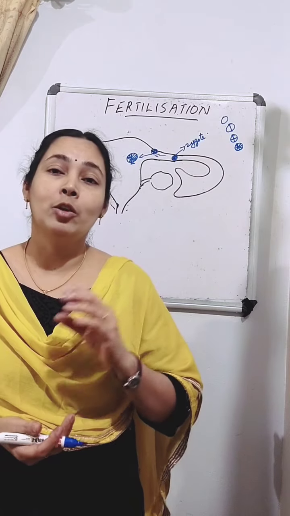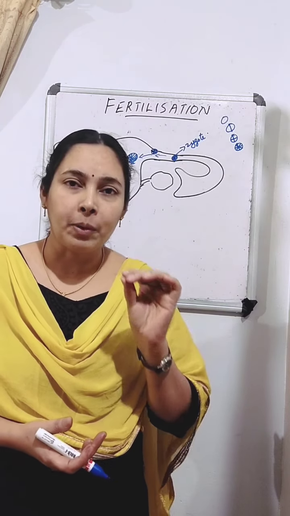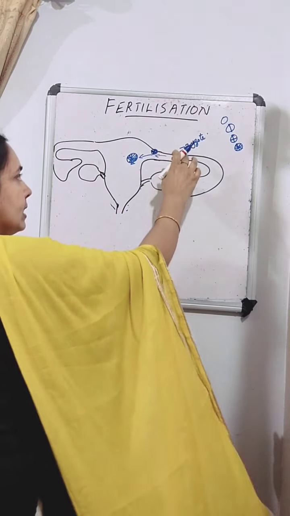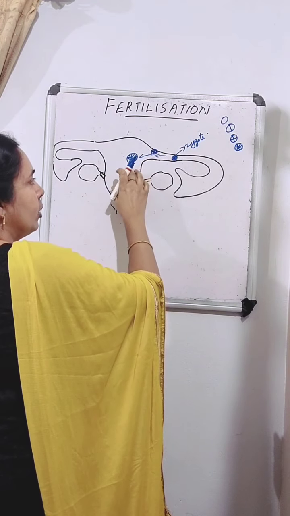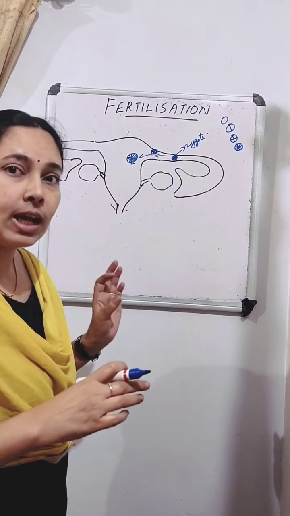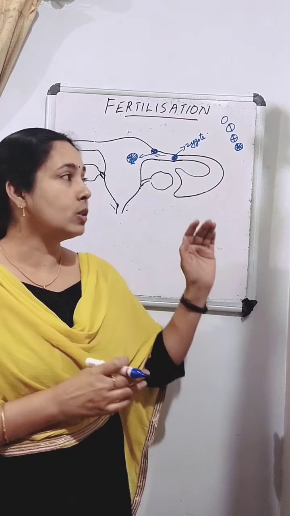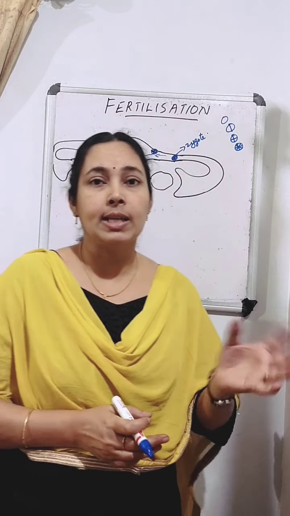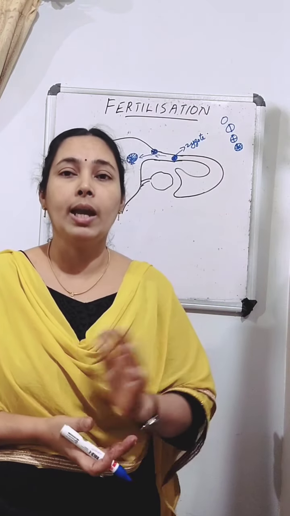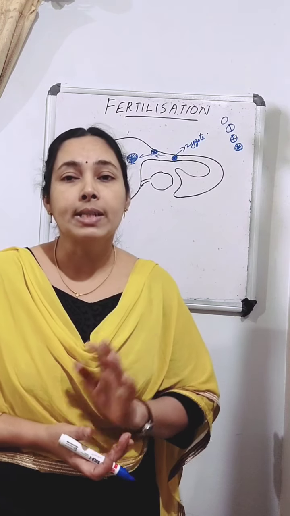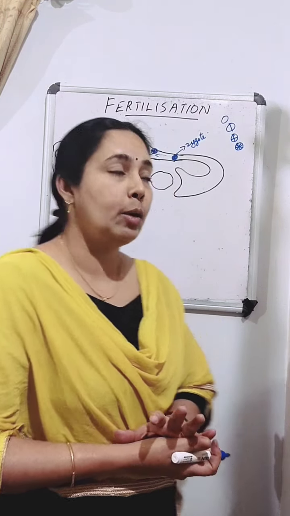These cells then begin to form groups that develop into different tissues and organs of the body. So the single cell zygote begins to divide into many cells, and we study that cells join together to form tissues, and tissues into organs. And this dividing or developing structure is termed as embryo.